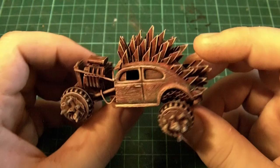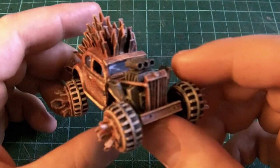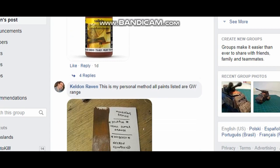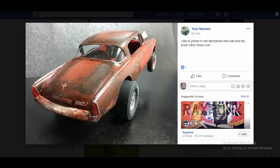Here you are with the finished product — it's so simple but people ask how do you do it? Today's video is a shout out to John Shepard who asked the question how do people paint rust. We had some amazing feedback from the community in less than 24 hours, so many people showing so many different ways of painting rust. You've got the Gaslands Garage video on how to make actual rust you can paint onto a car using iron filings that have started to oxidise, rather than just an acrylic style that looks like rust.